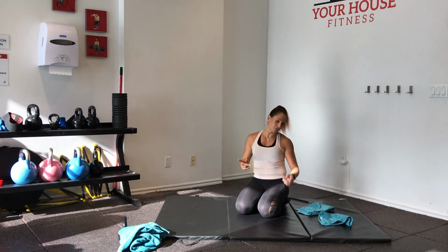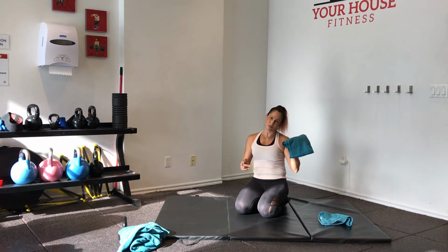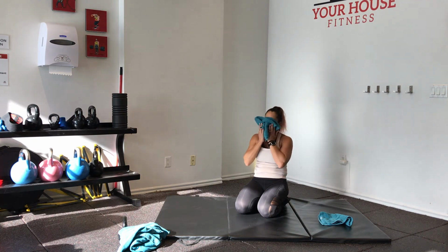If you're a sweaty mess like me, guess what? You've got towels to wipe that sweat off, so it happens to be really convenient here.